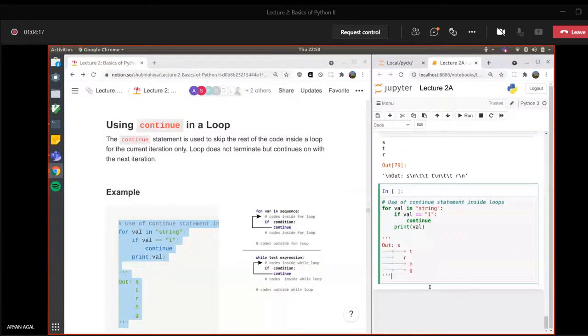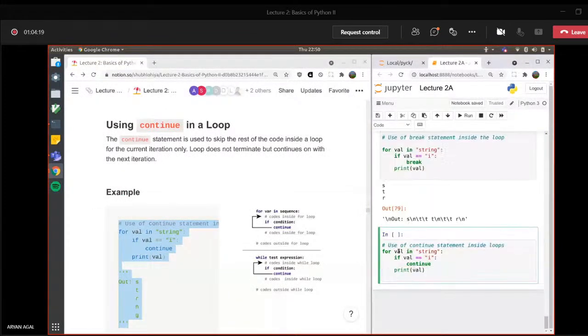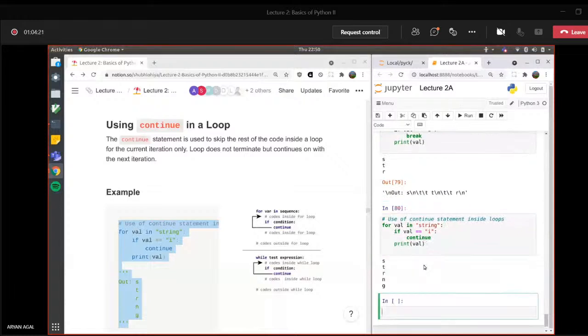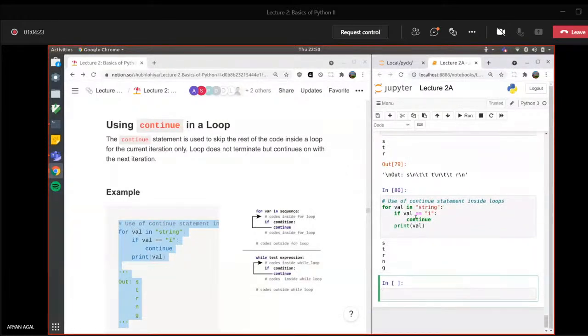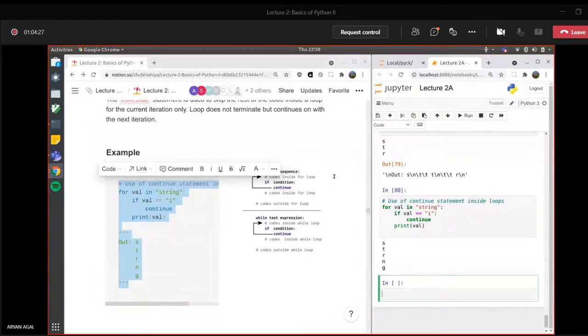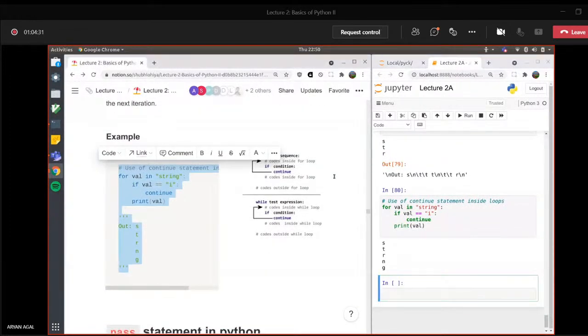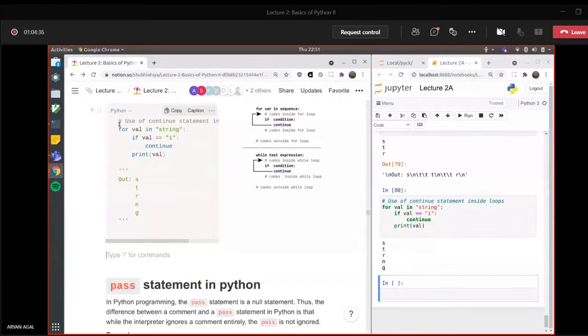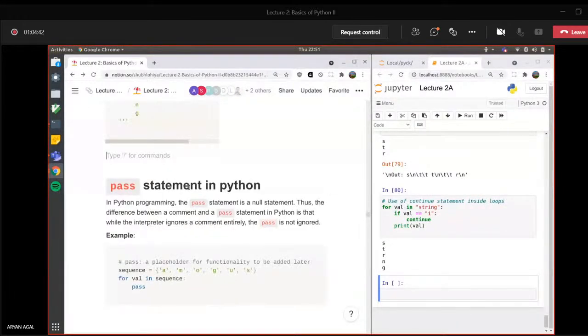Exactly the same way. No rocket science. If val is equal to I, continue. Yeah, when it came to I, it just continued, right? And if you don't remember what continue did, you should be reading about this. Okay, we won't cover it. It's the same as C++. That's all I'm going to tell you. It just continues with the loop, forgets everything ahead of the current statement. That's what it is.